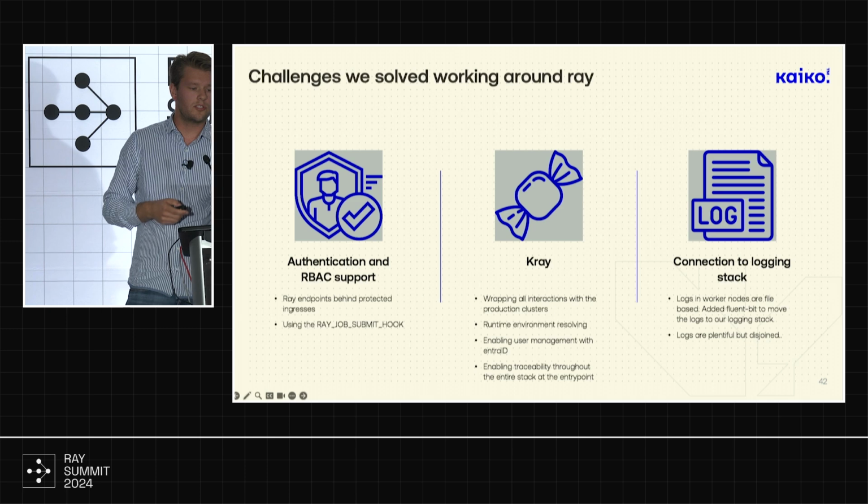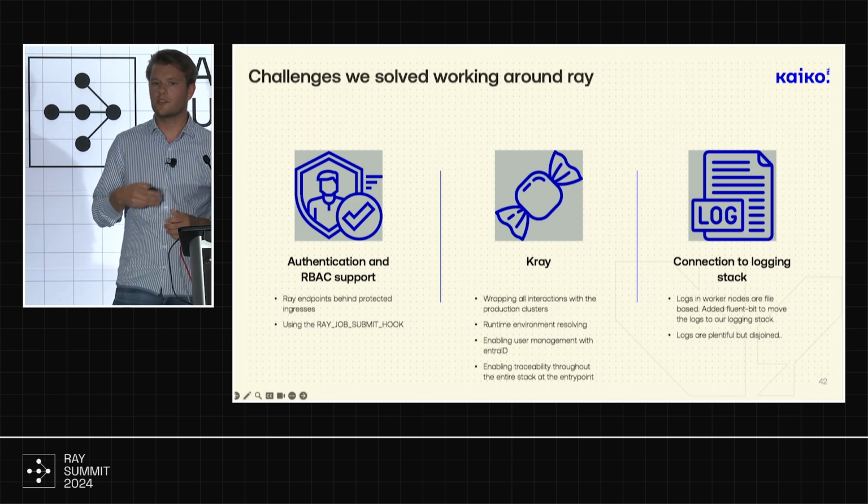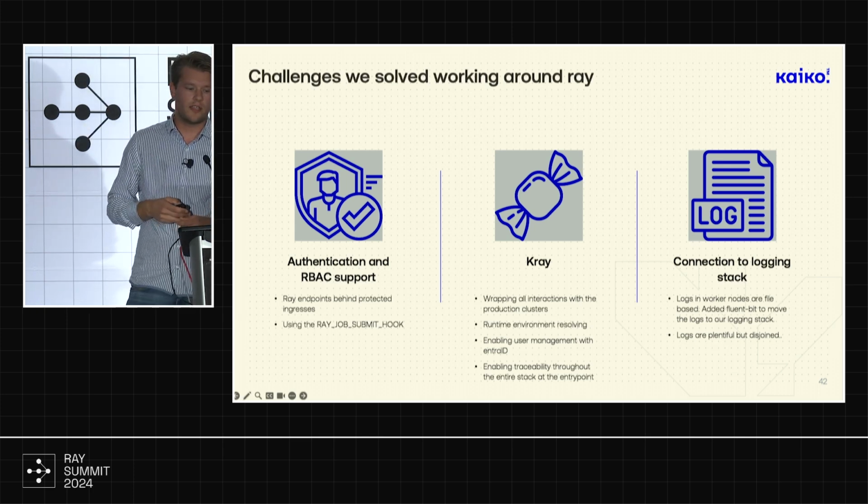Next to this, we introduced K-Ray for easier interaction of our developers with the production setup. This adds runtime environment resolving, user management, and traceability. And finally, we added Ray to our logging stack, and for this, we leverage FluentBit. As you probably know, Ray writes logs to a bunch of files, and you need to make sure that these logs actually end up in your stack. So we added a sidecar that subscribes to the different files and forwards them to the stack.